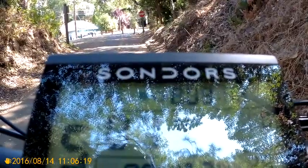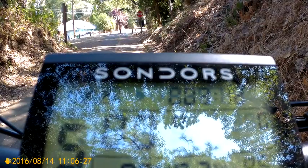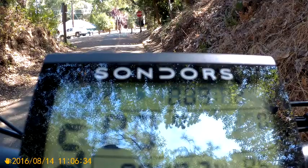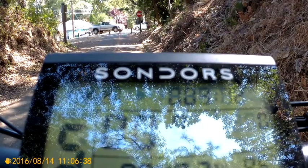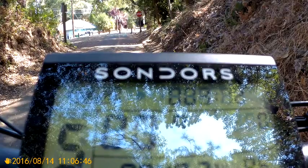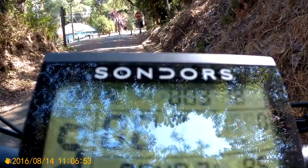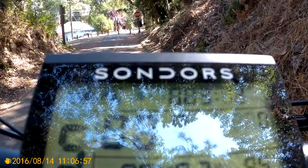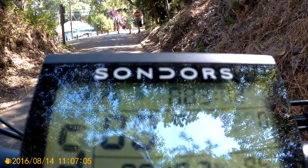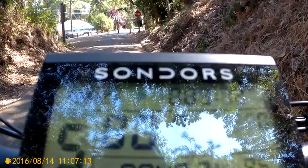Forgot to start my GPS tracker. I'll do that now. I'm recording on Runtastic and Strava. Strava because it gives me the overview afterwards, and Runtastic because it's a lot more accurate. And here we go.